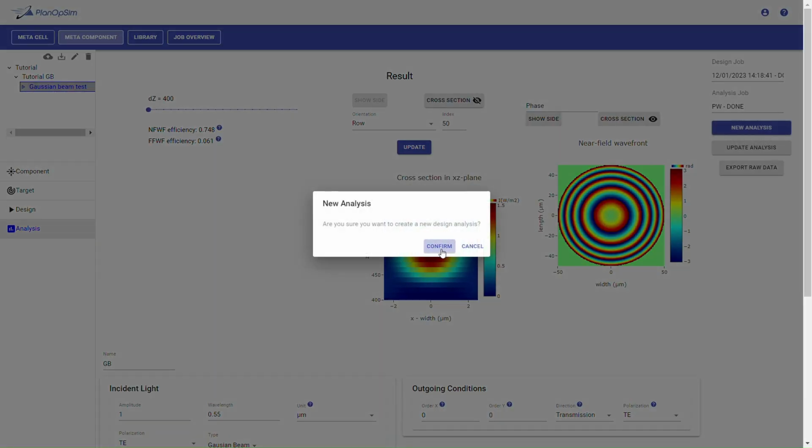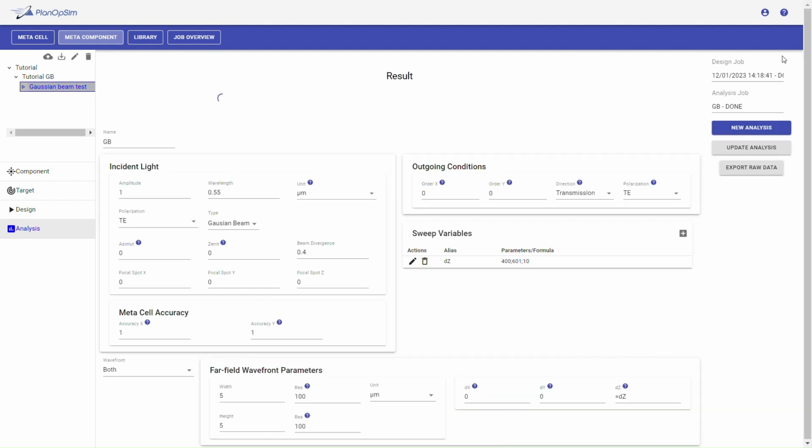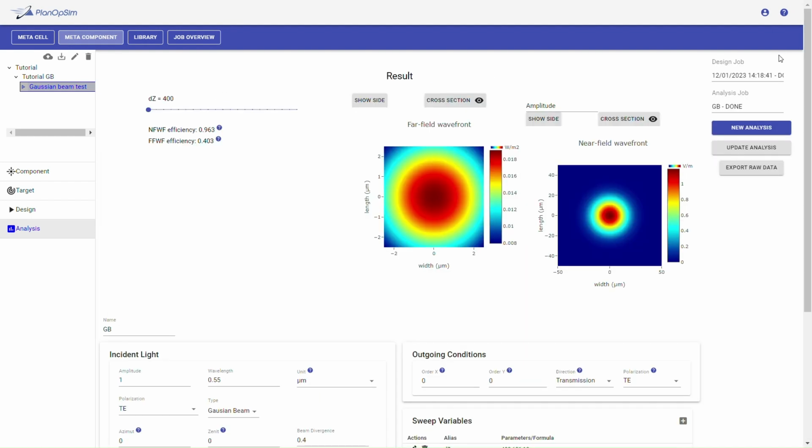Then we can go back to this one and confirm. So the Gaussian beam analysis is done.